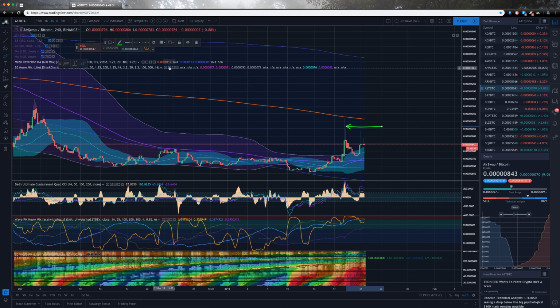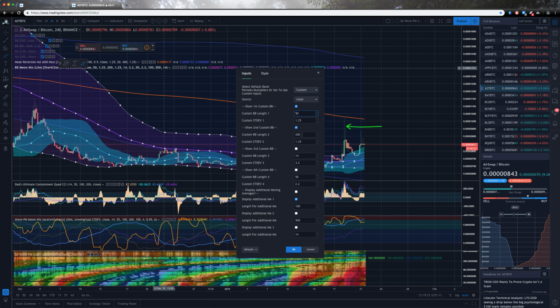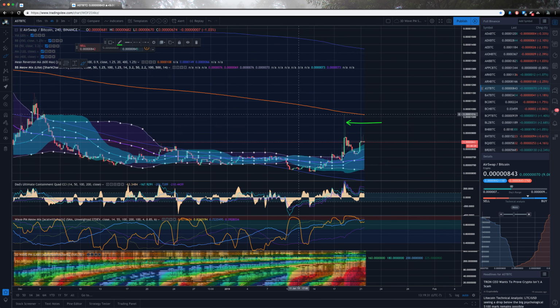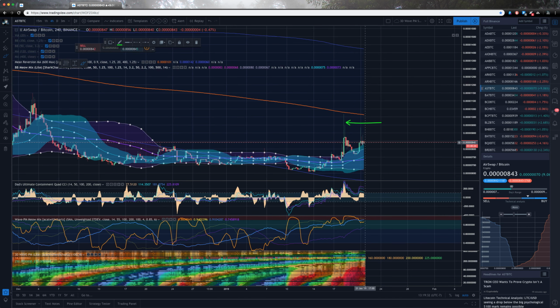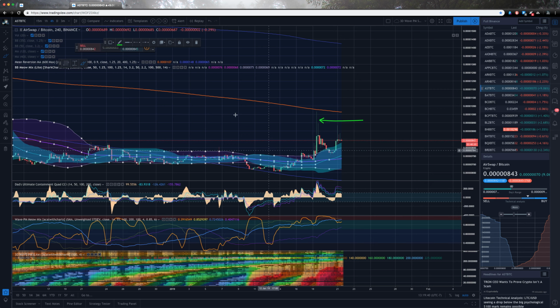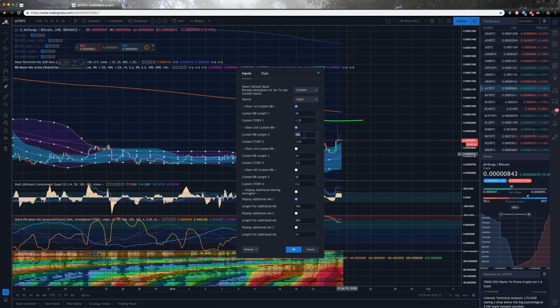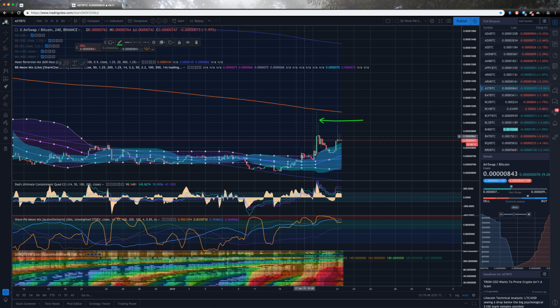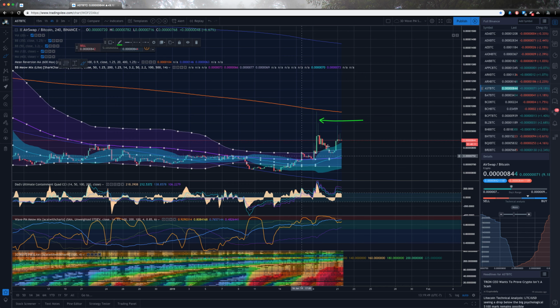Because we probably could have gotten re-entry on this, if I'm being honest. No, that would have stopped us out. Okay. Well, quad CCI strategy would just suggest the next roll up. So if you want to wait for a 14 period CCI roll, that might treat you well. Positively weighted mean period volatility. I like it, guys. It's a good chart. Just wait for the CCI roll, and that should play us well.